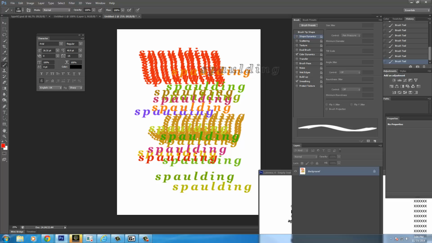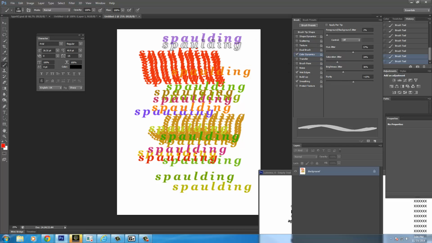So a lot of these options are in the brush. You made a brush preset, and then I went into the brush panel and played with the color dynamics. I adjusted the hue jitter, the saturation jitter, brightness, and purity. All of the things that you did for your painting, all of those different shape dynamics, scattering, texture, wet edges, you can now continue to do in this project. And this is also going to help build up the shadows, highlights, and midtones portions. And the colors that you choose are going to tell a story.